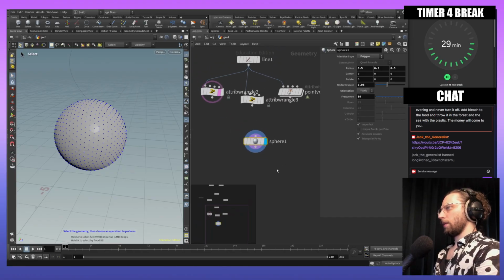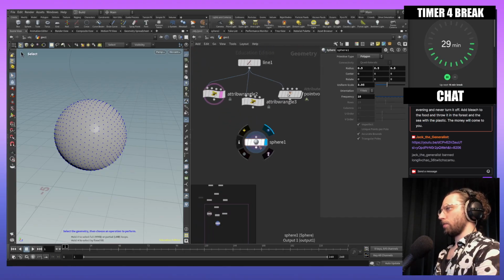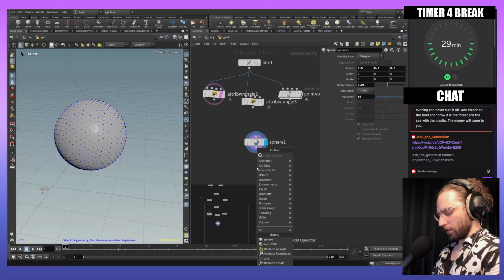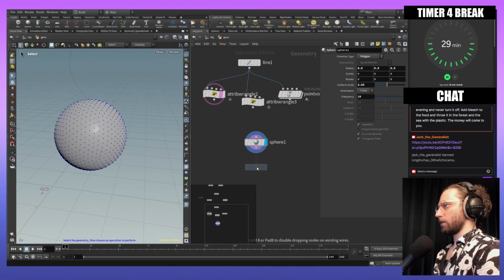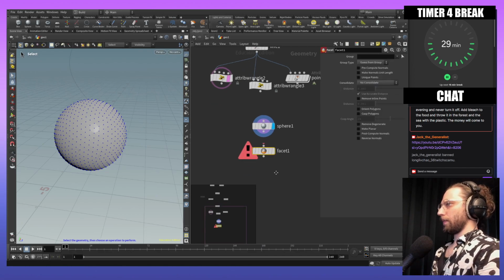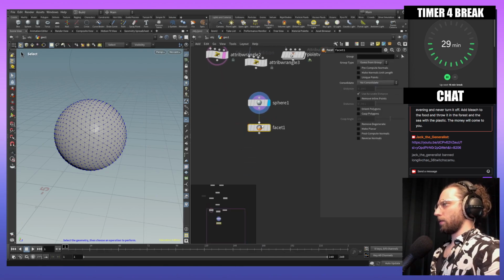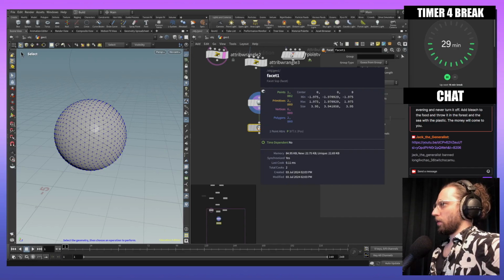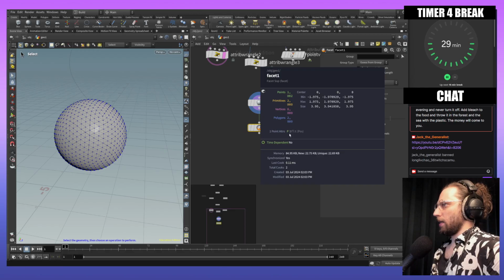We will give it a normal attribute, which we will do with the face T node, as we learned yesterday in the first episode. I think we have to connect it, of course, but I also need to check if this is working. Did it give it any attributes?